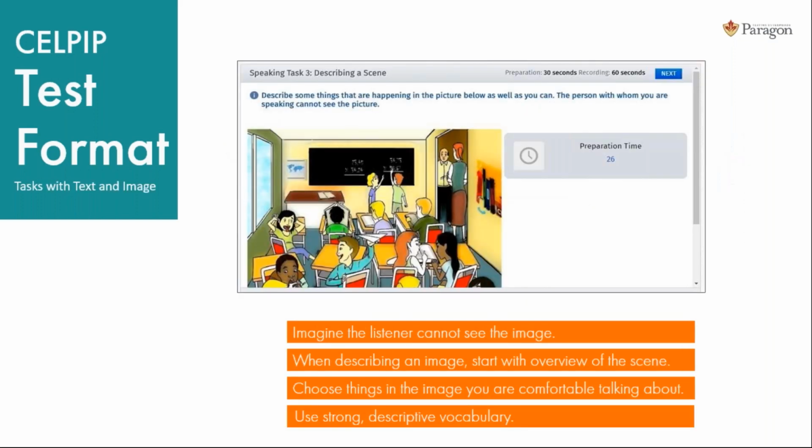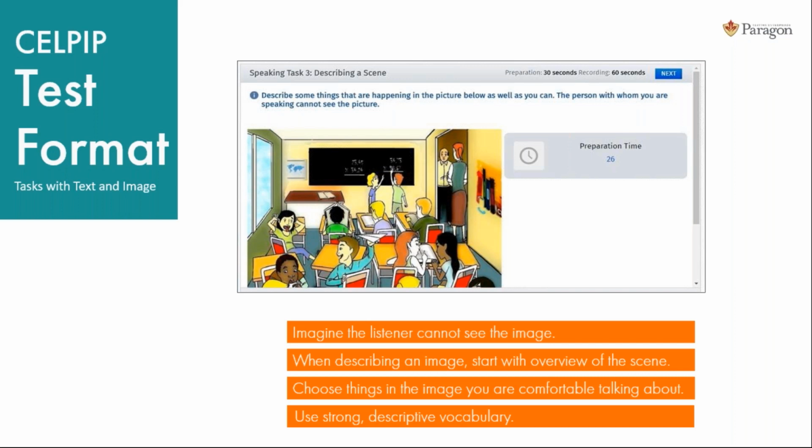Again, you get visuals, like this is task 3. I kind of like the visuals because it helps you to focus on something that you need to describe. And in this case, you're basically describing a scene. I'm not going to go into detail of what you would do there. Definitely come to our speaking webinar to get into more detail about these tasks. In our speaking webinar, we actually go through all 8 tasks on the speaking test. So it's a very useful webinar to attend.